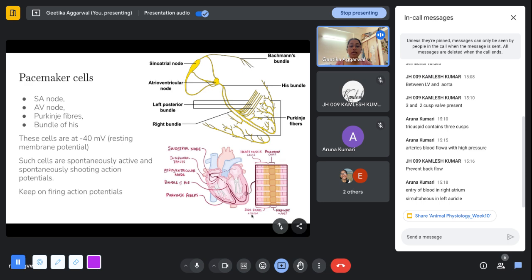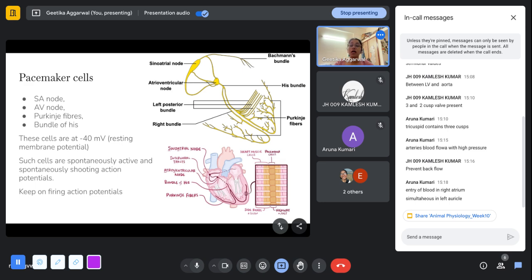Okay, in this diagram, you can see the exact location of these different pacemaker cells. There is this sinoatrial node, the SA node, which sends signals to the AV node. From the AV node, the signal moves on to the bundle of His, and from the bundle of His, it goes to the Purkinje fibers. And here you can see how it actually looks. If this is the heart muscle in the pink, there is one layer of these pacemaker cells that moves through them, and when there is a signal passing through the pacemaker cells, the impulse also spreads towards the heart muscles.